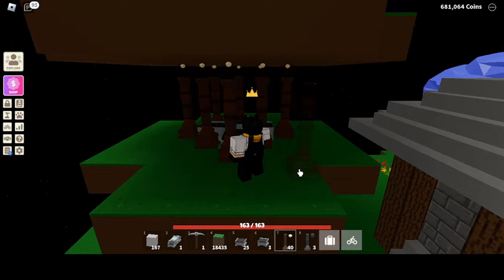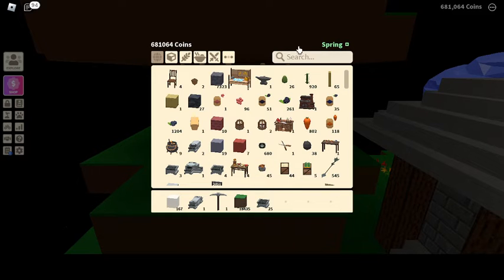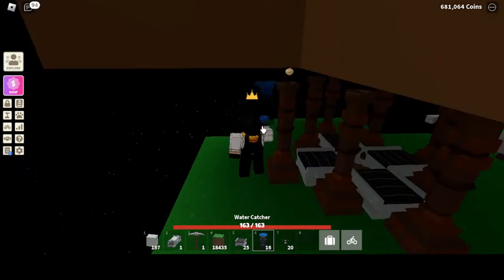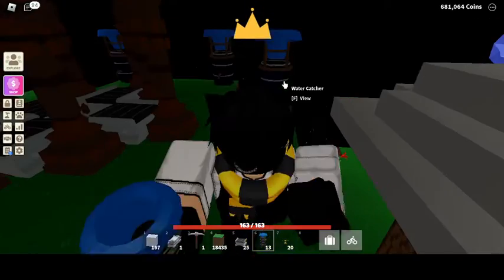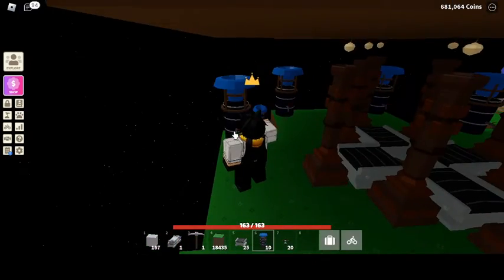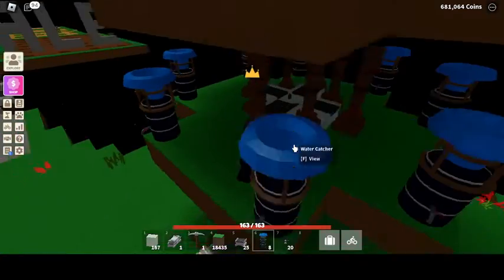Next, you're going to want to add your water. Your water catchers and your basic sprinklers. Put your water catchers in all of the corners.